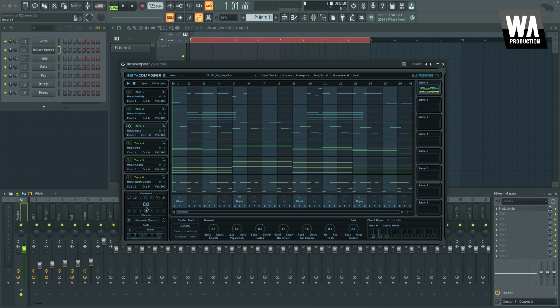One of the tricks to InstaComposer is definitely finding that balance between complex and simple melodies. You can adjust that by changing the population of sounds, frequency of notes, that kind of thing. If you have those set up too high, then you'll have a really complex kind of chaotic sound. So dialing those in is important, and this has done a good job based on this preset here. So we're going to roll with this.